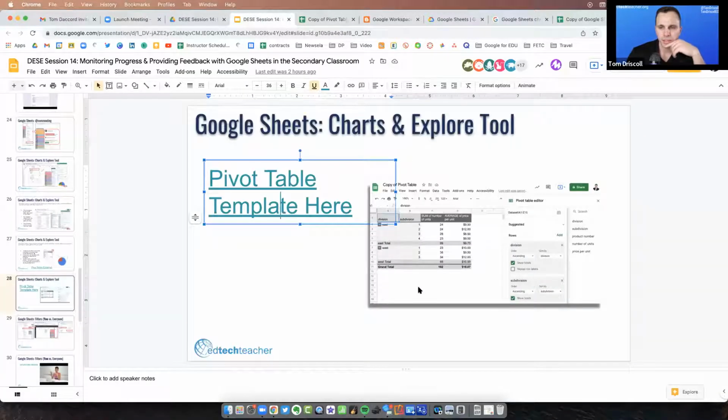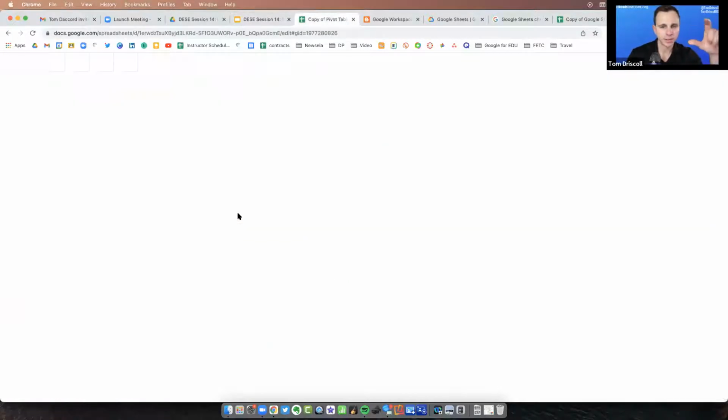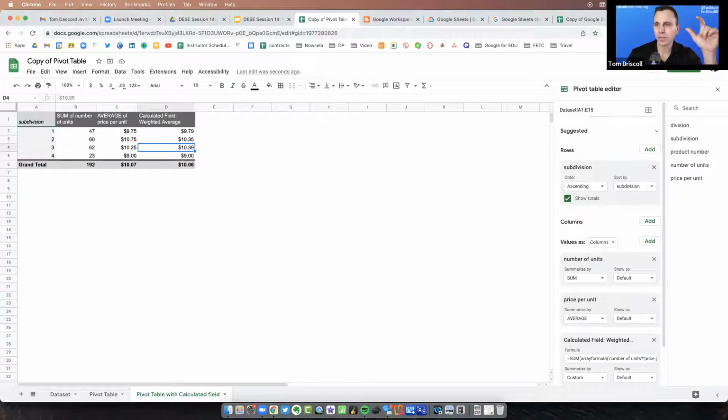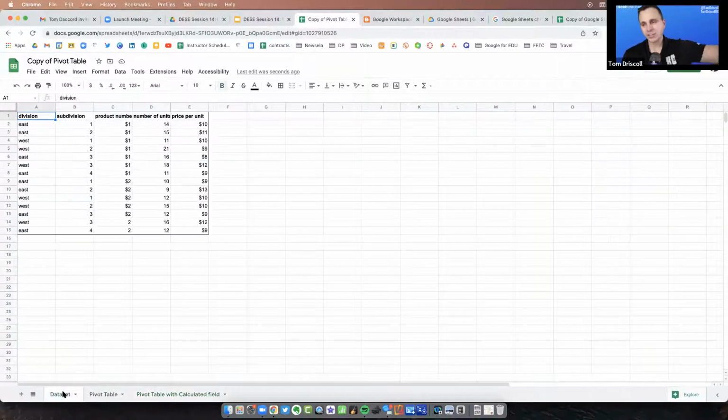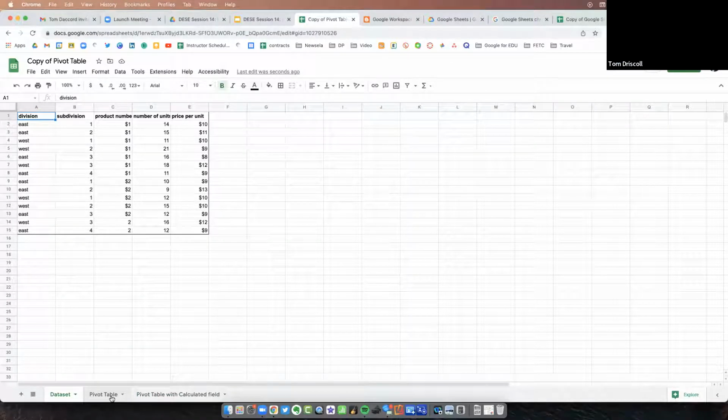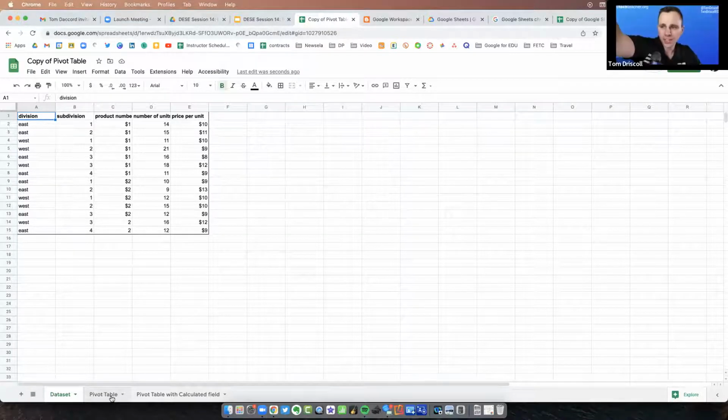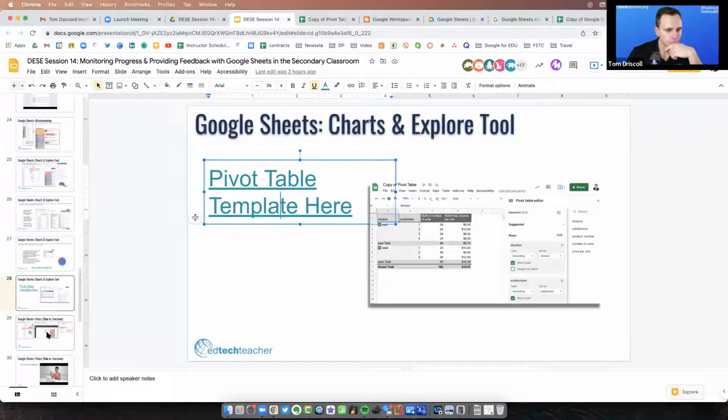I also believe if you wanted to edit them, on the right side, once you click on the pivot table itself, you can do some editing. Yep, over on the right side, that's the pivot table editor, if you want to change some of the rows or the values going into the table. So again, that first one's the data set that has all your information. What the pivot table does is take certain information from that set and do some things with it, mostly for visualizations, but maybe some other things as well. So that's the pivot table feature.